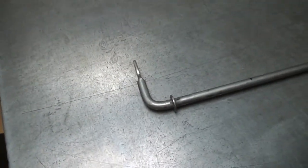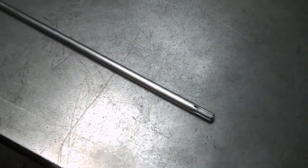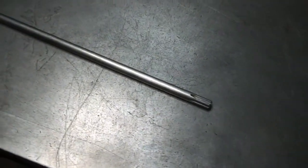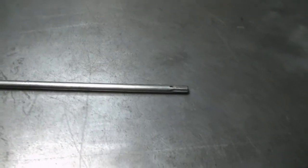Here's a soppy job somebody's brought in for us to do. This is a gear selector rod out of an outboard motor — a forward or reverse selector. They're building up a unit and this piece is quite long; it's 130mm longer than they need it to be, so it needs to be shortened.